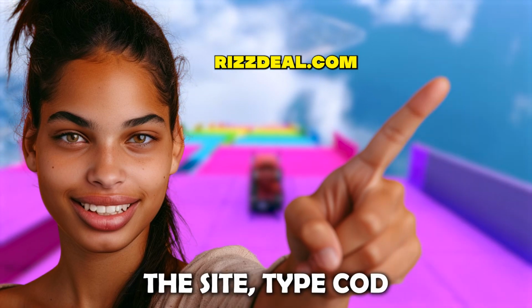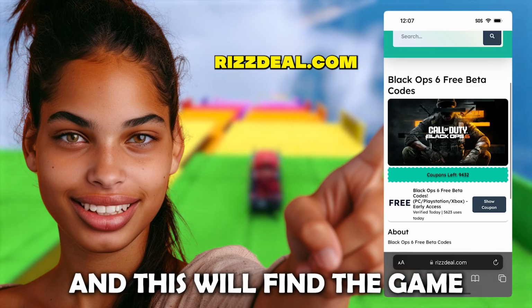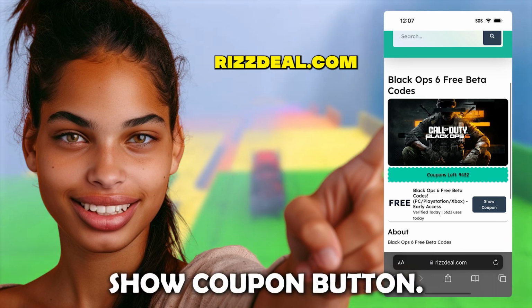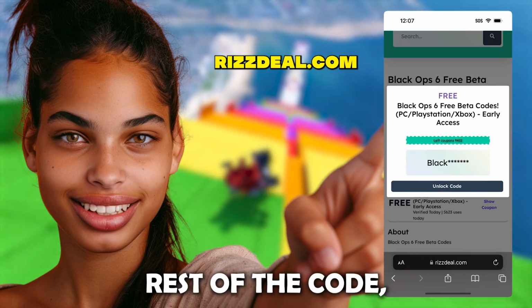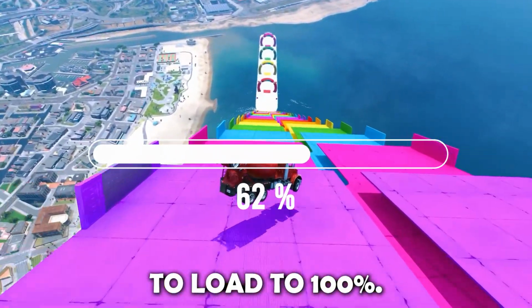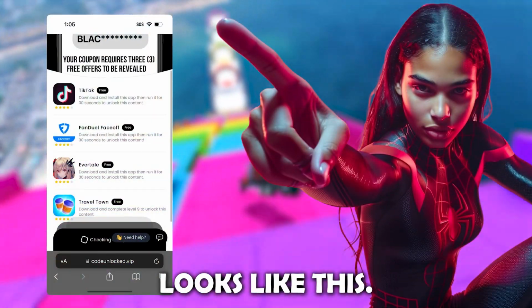Anyways, now that we're on the site, type Call of Duty Black Ops 6 in the search bar, and this will find the game. Now all we have to do is tap on it, then it will take us to this page. And now all we have to do is click the Show Coupon button. It's going to show part of the code, but to unlock the rest of the code, we have to click the Unlock Code button. Then once you click that, you now just have to wait for it to load to 100%. Now once it fully loads, it's going to take us to a page that looks like this.